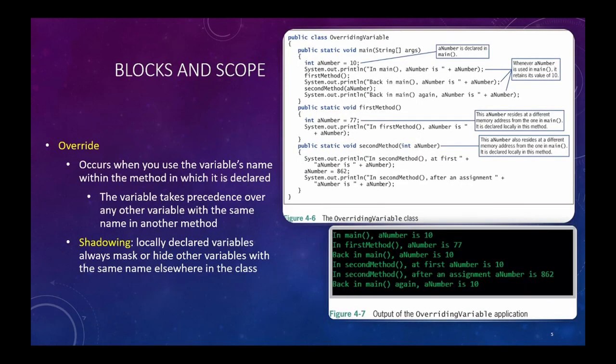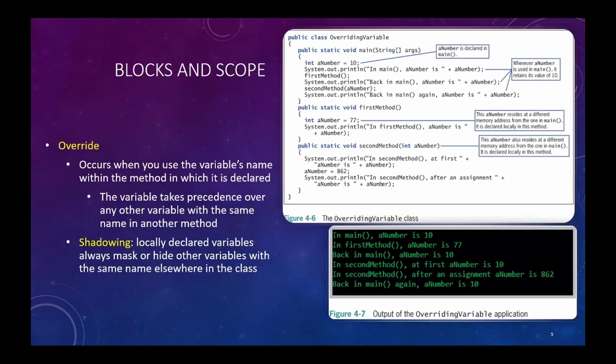There is one exception to this, of course. The exception is that you can use the same variable names in different blocks, okay? But that block only knows that instance of the variable with that name. So let's look at this example so that we can see what that means. You can see here that you have a variable called a number. Okay, it's used in that main at the very top in the first method. It's also used in the method called first method, and it's used again in the second method. Each of those instances has its own memory location reserved for a variable called a number.